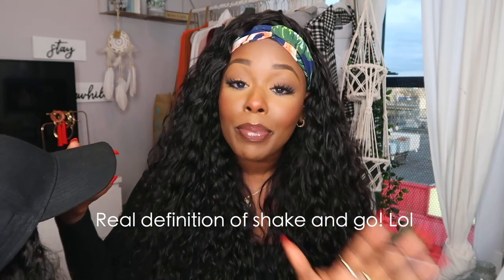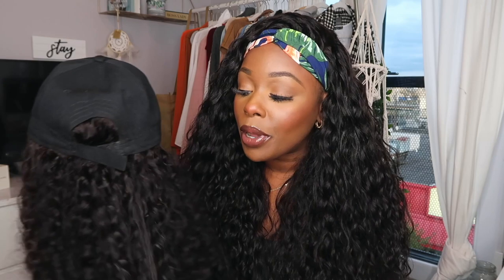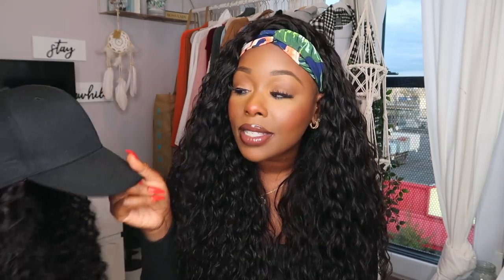These units are very simple. You don't have to do anything with your hair, especially this one. Just put it on and keep it pushing. As long as you got a beat face on, you don't even have to have a beat face, but it really is just one of those quick units to put on. I'm not even gonna lie, I'm probably gonna wear this, guys. It literally is so simple, just put a little stocking cap underneath and put the wig on and keep it pushing.